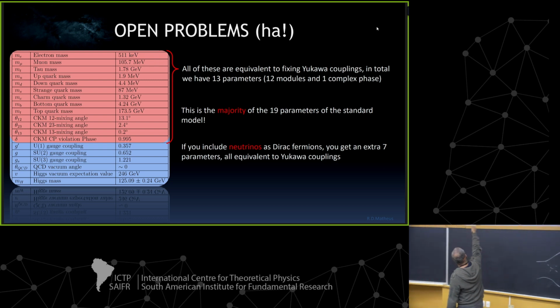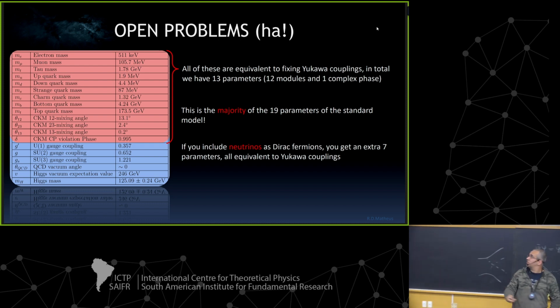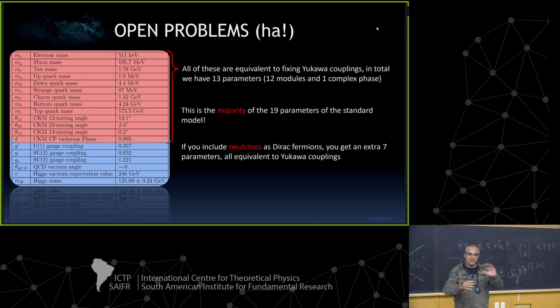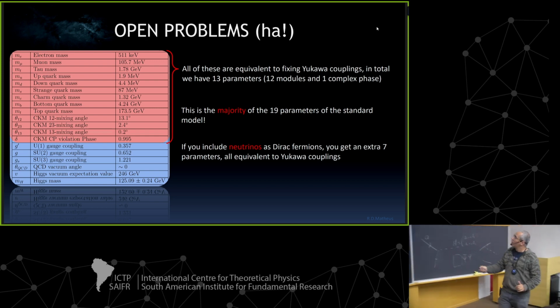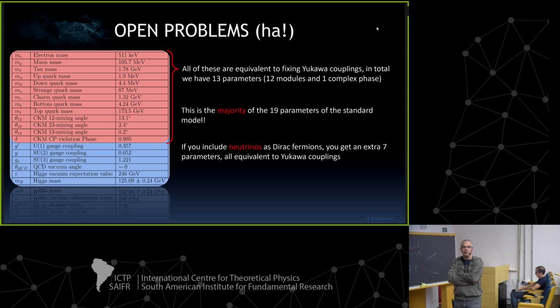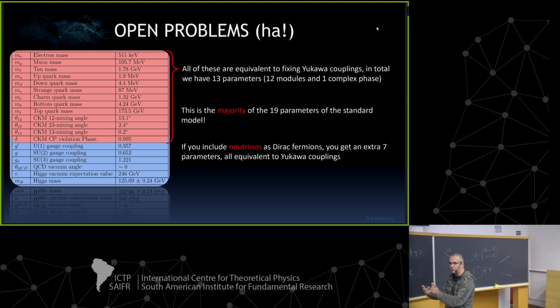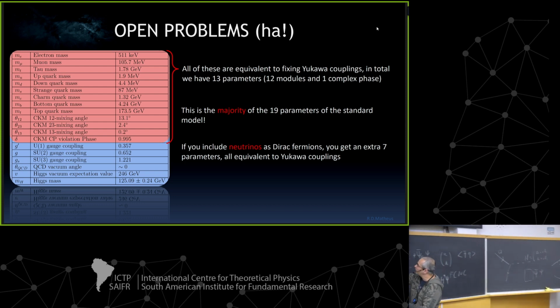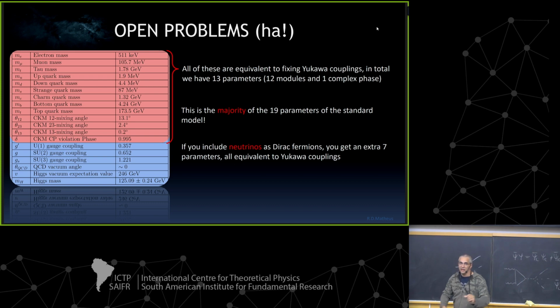You see the masses there. These are mixings, because eventually you have to diagonalize the mass matrix. This is a complex phase that is left over once you absorb all phases that you can absorb. So most of the standard model is related to parameters of the couplings of the Higgs, specifically the Yukawas. These last 2 are related to the potential of the Higgs. This is the quadratic part of the potential, and this is set by the quartic part of the potential. But all of the others are Yukawa couplings.